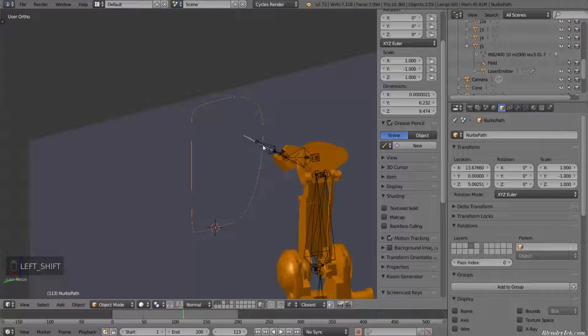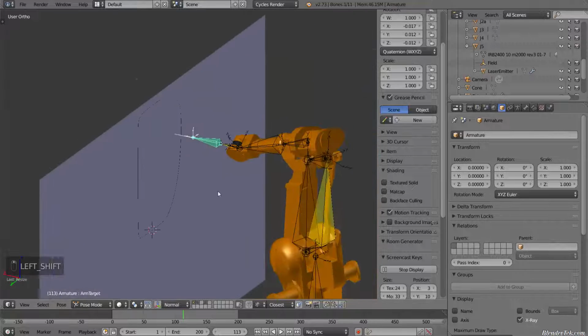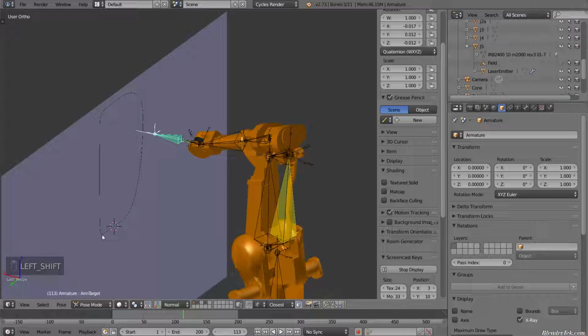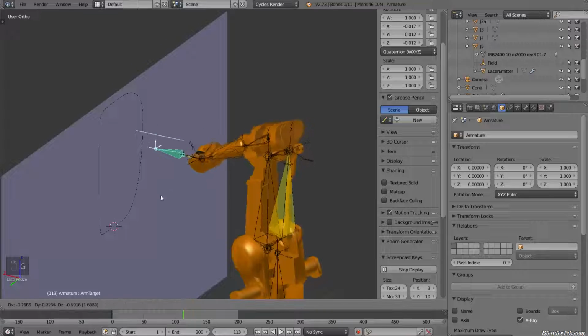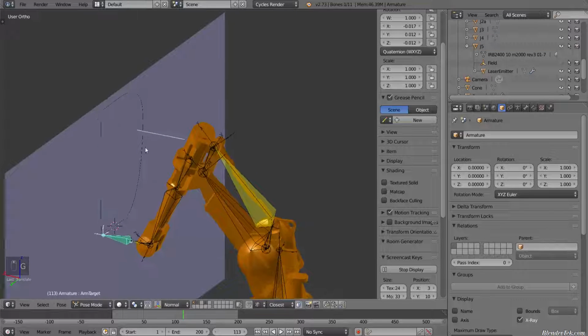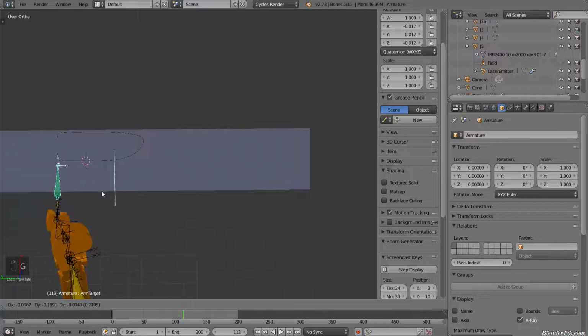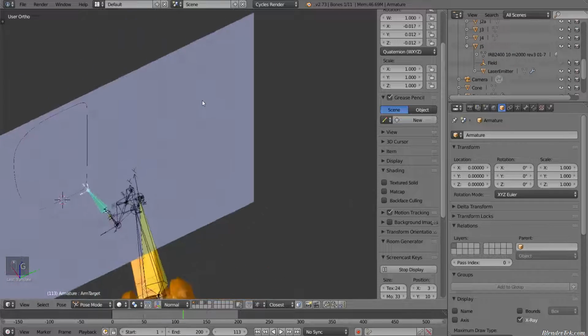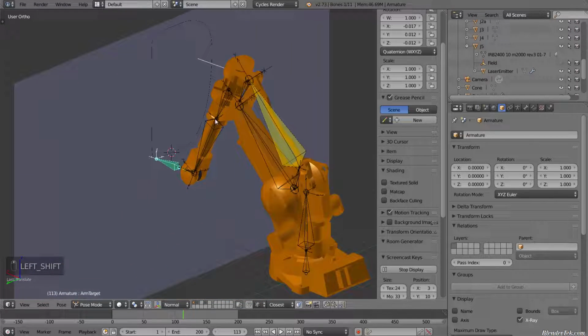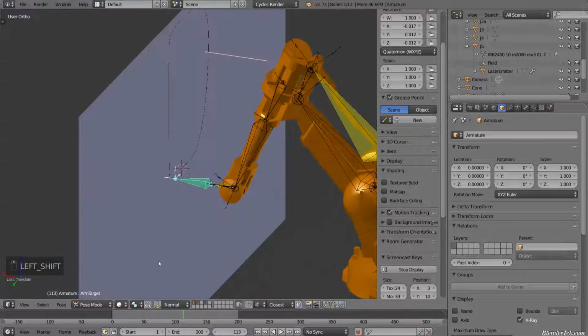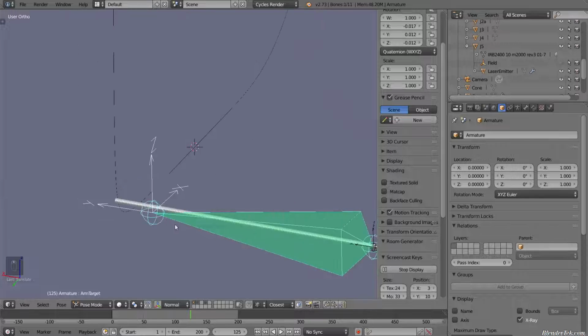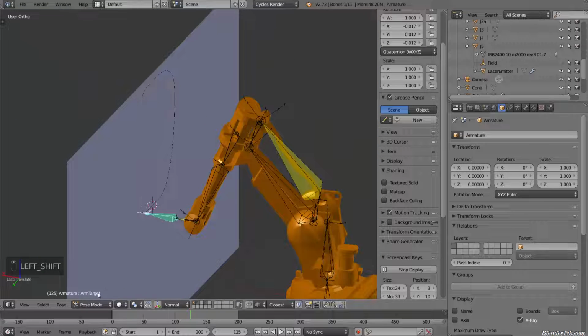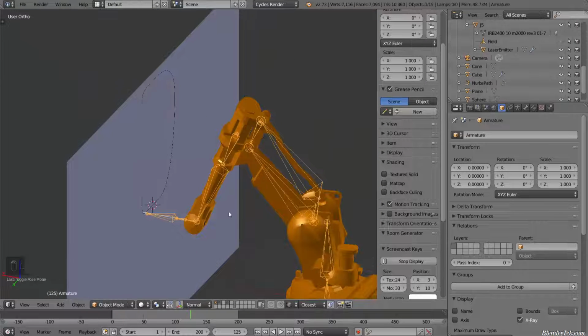What we need to do is first have our robot pointed to the beginning of our path, the bottom left corner, remember. So we're going to take our armature arm target and just grab it and move it there so that it's pointed there. Since this is just a quick little demo, I'm not going to go for perfection. I am going to recache just to make sure our laser points in the right direction. That's close enough for me. Alrighty, so that should be good.